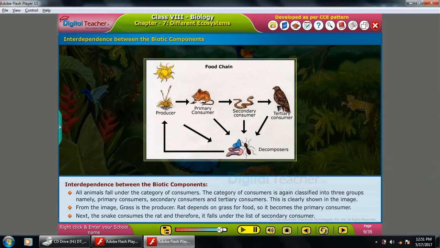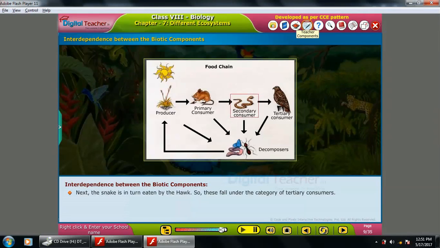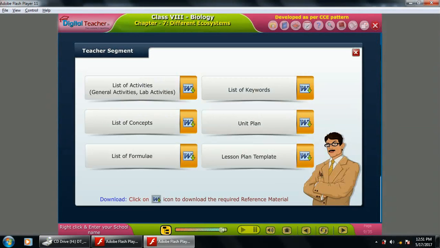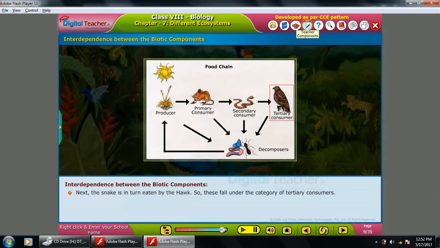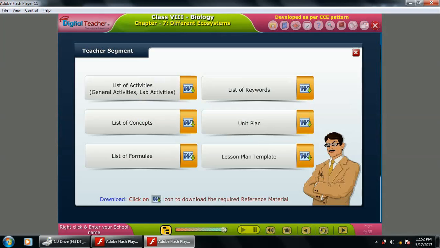Teacher components. Basically this button is very important for the teachers. So let me show you what things we are going to have a look at. Now we'll see the teacher components button. In the teacher segment we are having a list of activities, list of concepts, list of formulae, list of keywords, unit plan, and the lesson plan template.